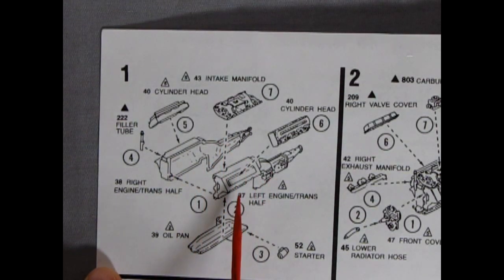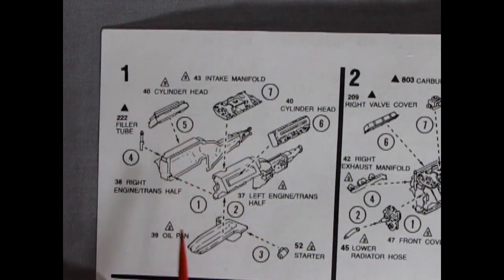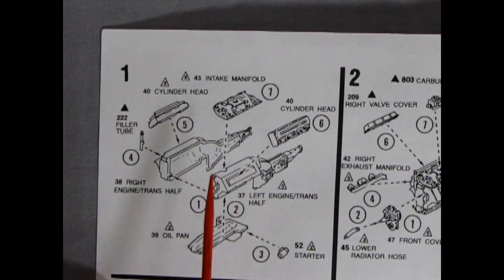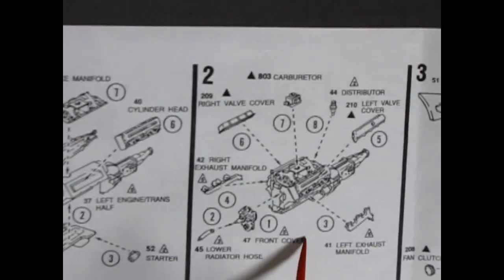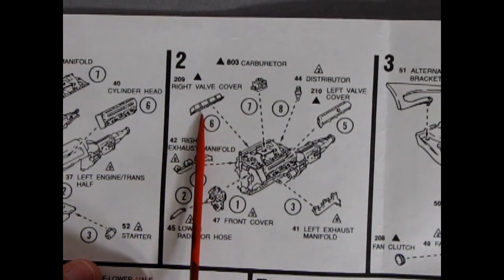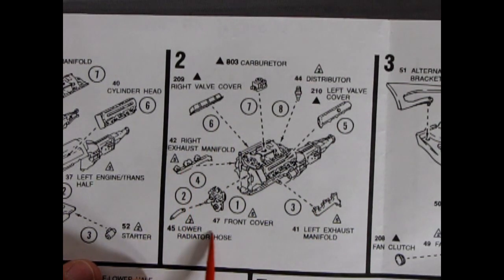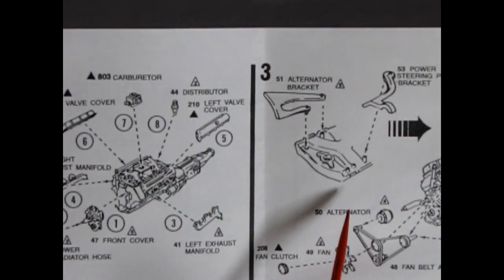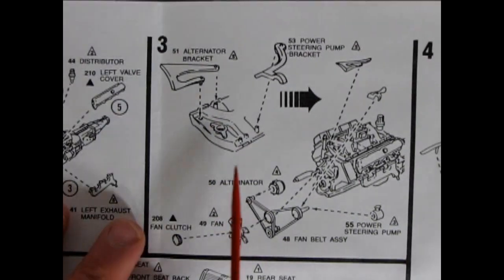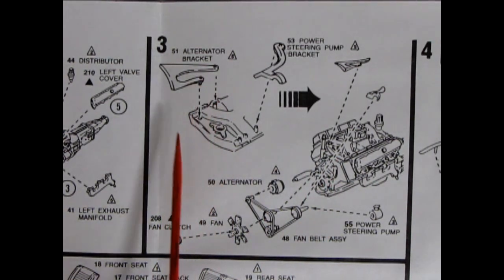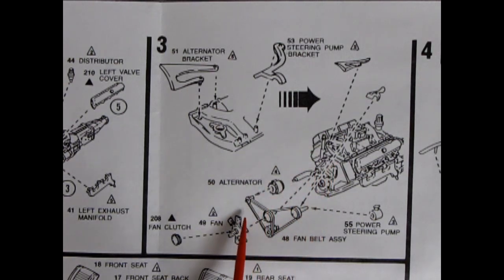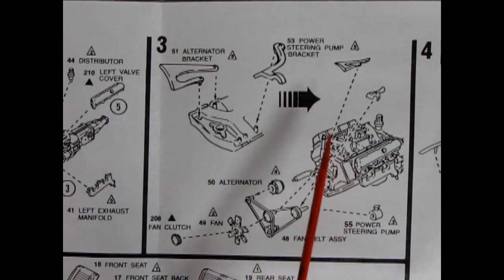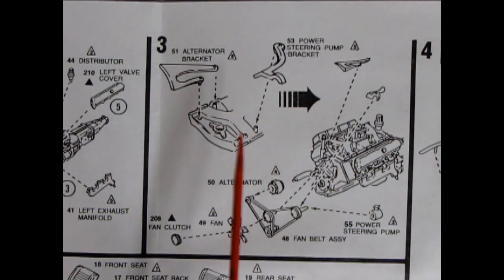Now there's little triangles with numbers in here. I do believe there is a color chart somewhere on these instructions. Here's our engine block. We've got the left and right hand side with the transmission. It's very popular in all these kits in the 67 era. The oil pan, the starter, the cylinder heads, the intake manifold, and the filler tube going right in the front. Correct for the Oldsmobile engine of this era. Panel two: we've got the valve covers going on, the left and right hand exhaust manifolds, the front engine cover, and the lower radiator hose, as well as the carburetor and distributor.